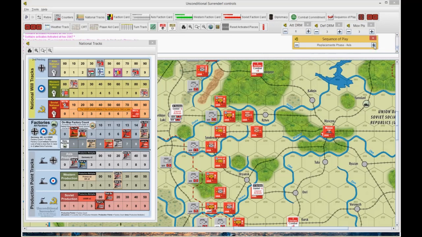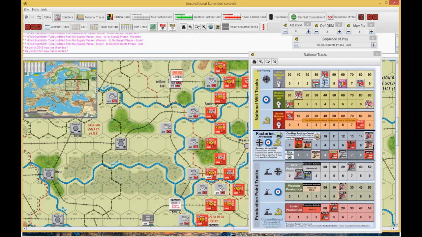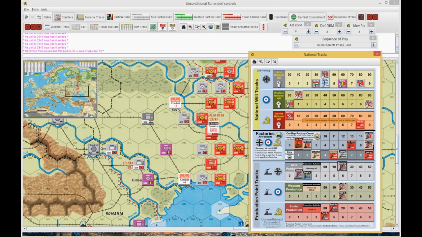There's nobody with a no supply marker, so we can skip that. Placements for the Axis. They have a ton. But they've got to spend a ton too, so they're not going to be able to get their surprise attack marker back. There's 3 here. And this guy is 4. 5, 6, 7. 8, 9, 10. So that spent 10. Puts me down to 21.